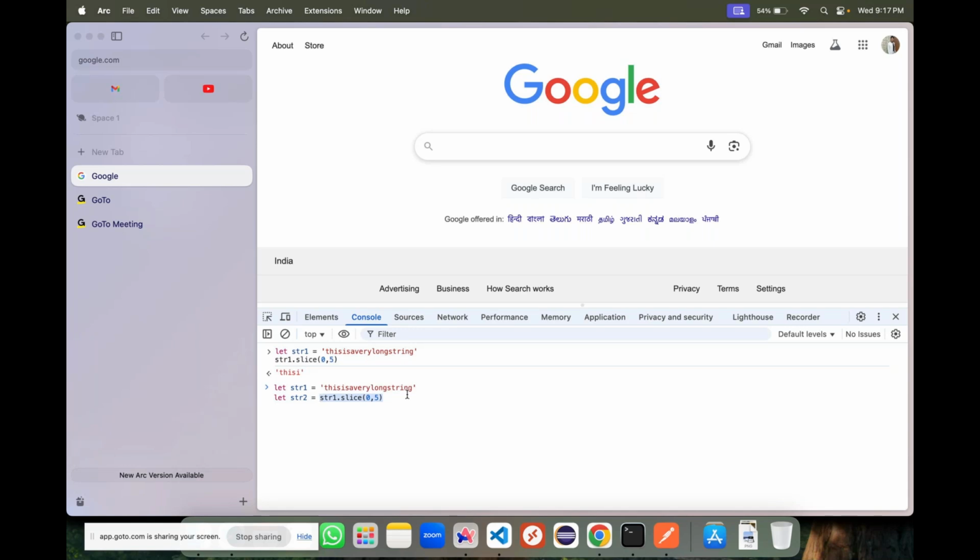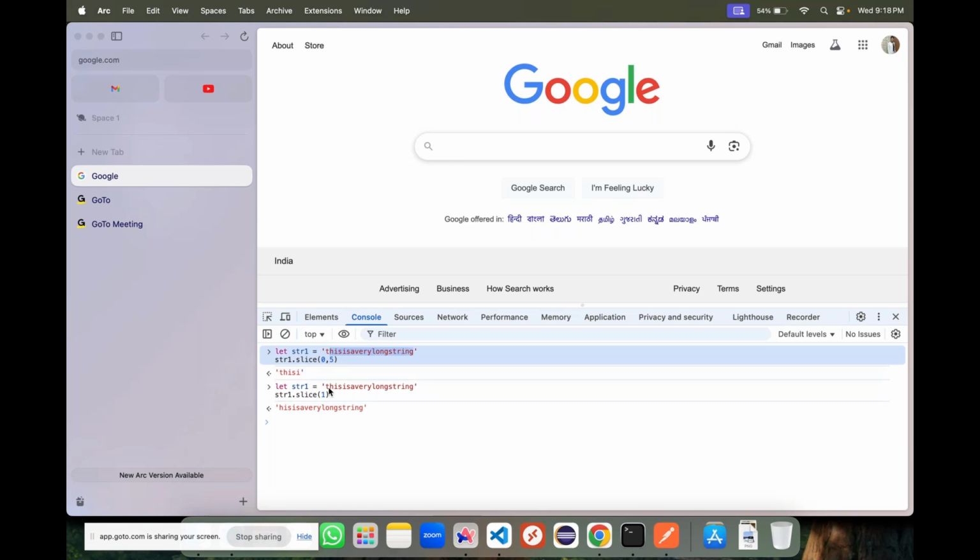And it's not like I have to pass both of these indexes. So this is the starting index and this is the ending index. What if I pass just the starting index? Say str.slice(1). For now, I'll remove it. Str2, because we are just practicing, right? So if you see here, slice of 1 means start from first index and move on till the end, because I'm not passing any ending index here. So this is something very important, right?